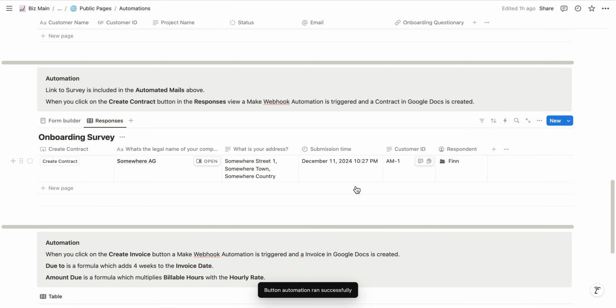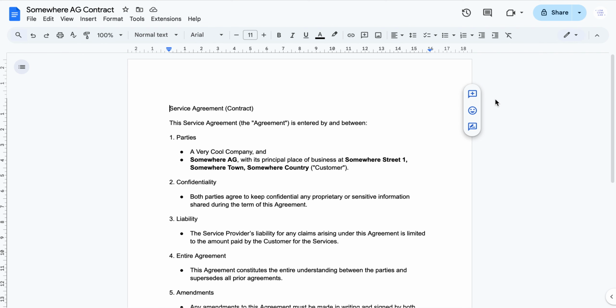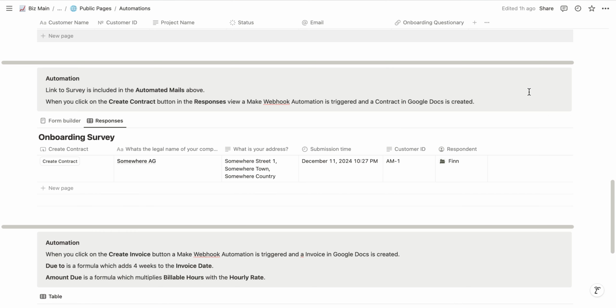because we take that information from the database, run it through an automation, a webhook, through make.com, as you can see here, and then in the end we get this finished Google Docs document. So yeah, I hope this video gives you a bit of an inspiration for what is possible with Notion automations. This is an automation button which we are using, and it sends a webhook to make.com. So you need Notion, you need the make.com webhook, and you need a Google Docs template.